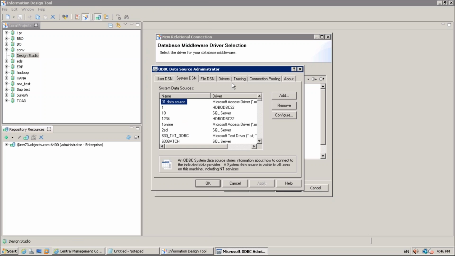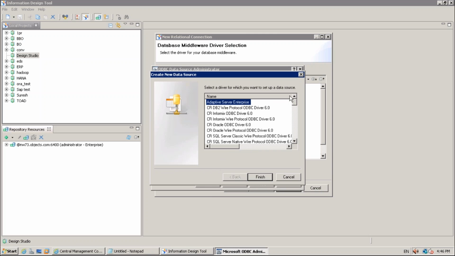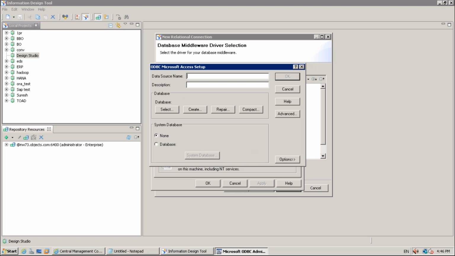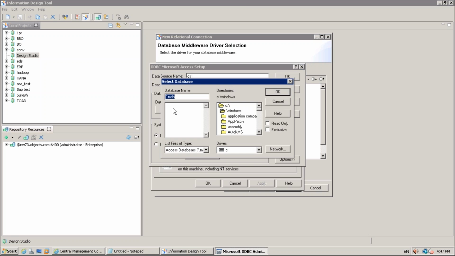Go to system DSN, click on add, select this and click on finish and give the name here. And select the database where it is located. And click on OK.